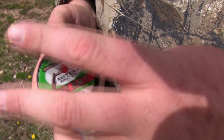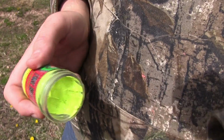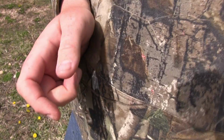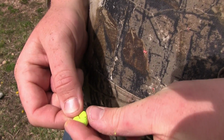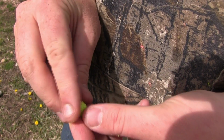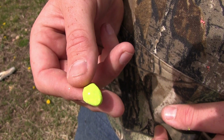Got some split shots right in between some BB setups on the split shot down to an egg sinker. And what we're doing on the egg sinker is getting a small bit of FireBait, just small enough on there to cover the hook. The weight's going to carry you down further. Your split shot is going to bounce along the bottom or near the bottom, and your FireBait's going to be floating a few inches above the bottom and actually get you a nice clear area, no hang-ups, and the fish just love it. It's been working out great for us today.